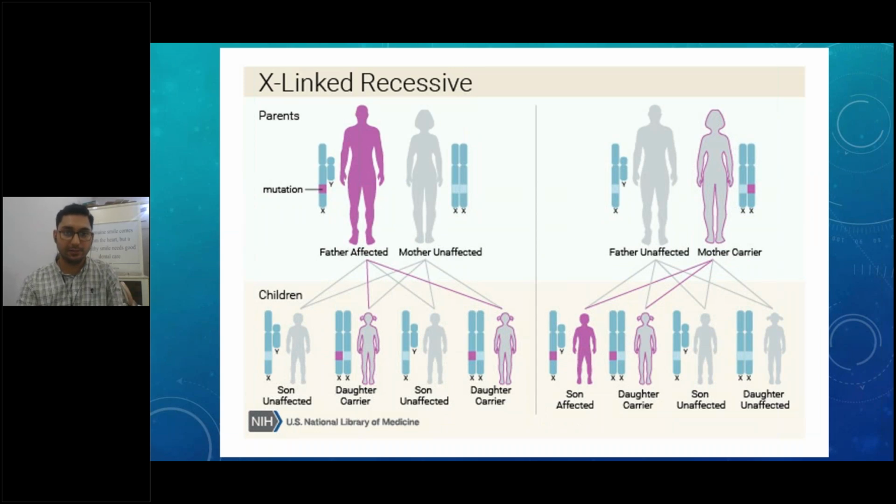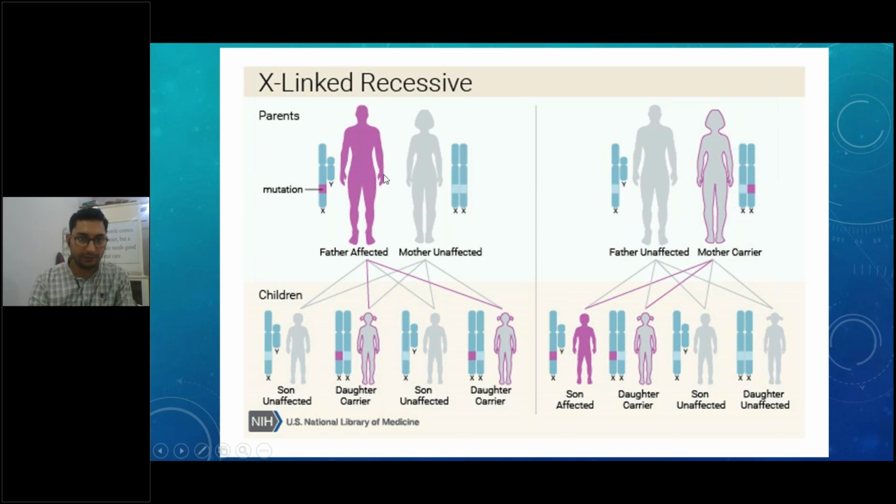X-linked recessive. Recessive means now it has to be from both the parents. Okay, so you can see in the image, the father's X will go to the daughter, of course, and Y will go to the son. Now if the daughter has this X chromosome which is affected and the mother has a normal chromosome, then the daughter will be a carrier. So you can see X-linked recessive parents have normal daughters, carrier daughters and unaffected sons. For example, the biggest example is hemophilia, which is X-linked recessive. There females are carriers and males are affected, right?